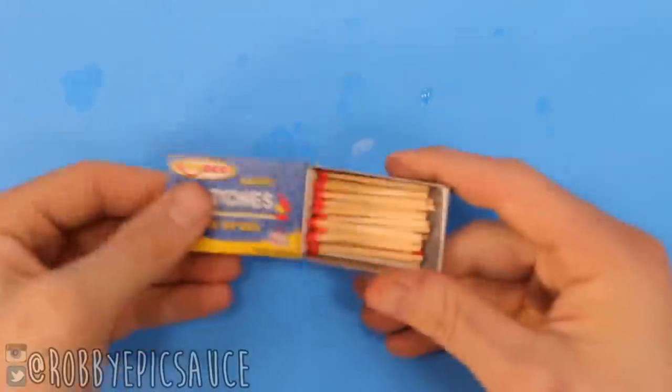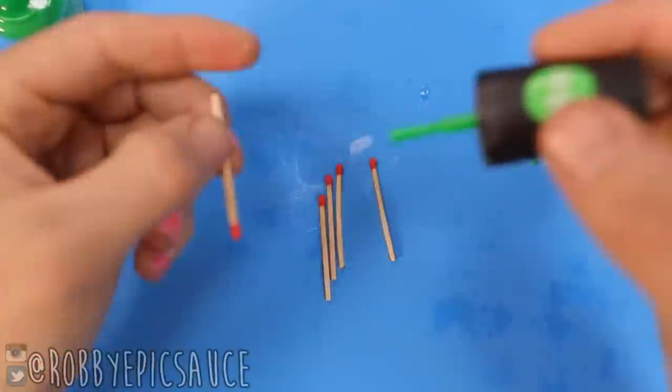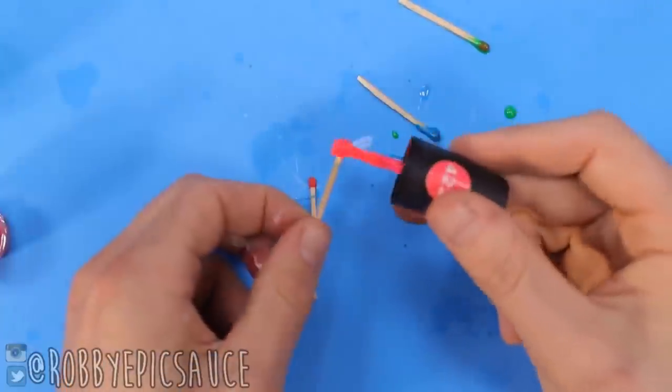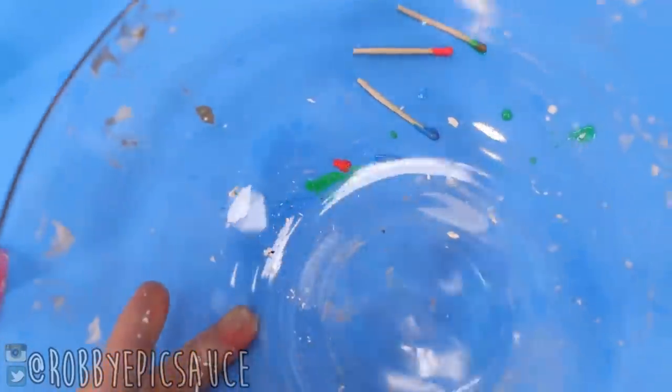Here are our matches. Take some of these bad boys out. Put that away for later. They painted theirs a bunch of different fun colors, so I'm gonna do the same. Here's green, here's blue. Oh no, it blends in with the background. What should I do? And here's pink. And you know what? We're just gonna ditch these two guys because I don't wanna bother with them. I'm gonna go fill our bowl up with water.